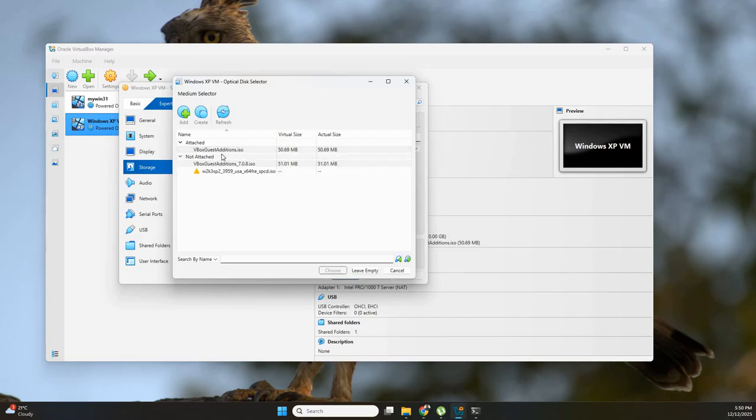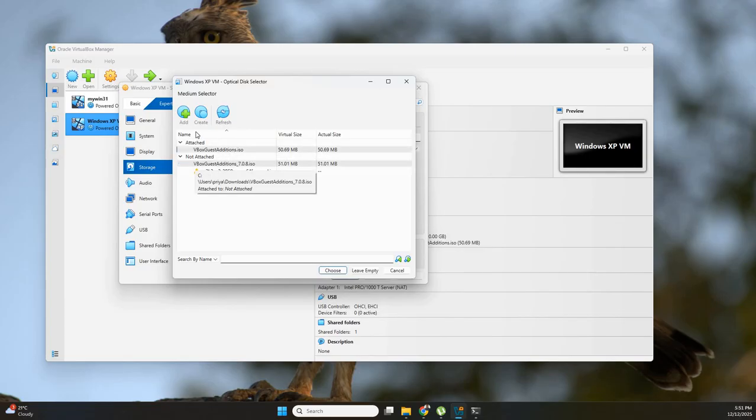This gets downloaded when you download VirtualBox, and it will be there. You don't need to download it from anywhere else, because I made the mistake of trying to find this VirtualBox guest additions ISO, and I don't see where I can download it. Also, the guest additions must match the exact version of the Oracle VirtualBox that you have installed. So it's a nightmare to download it. This is the one I downloaded. It's an older version. It doesn't work. But it was already there in here.